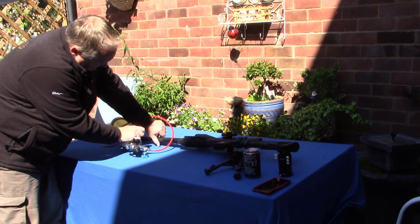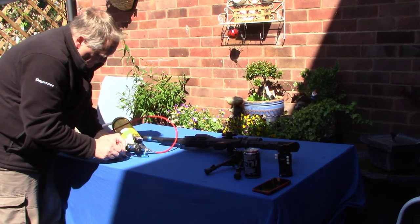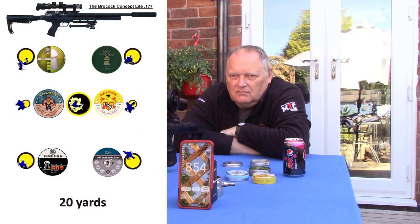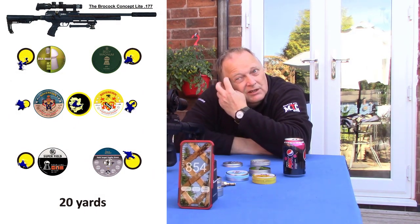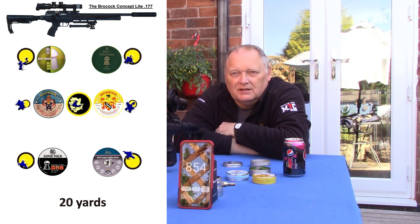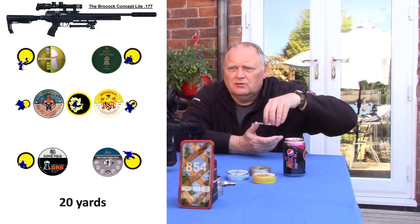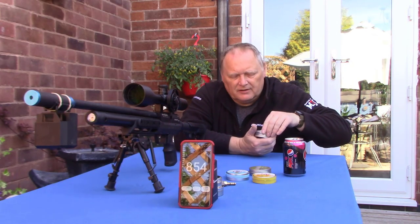Place the dust cover. And that's it. Right, so as you can see from there, at 20 yards they're all grouping. There's nothing pellet fussy there. So the rifle, as far as pellets go, looks like it'll shoot anything. On FAC versions, they shoot slugs very well as well.